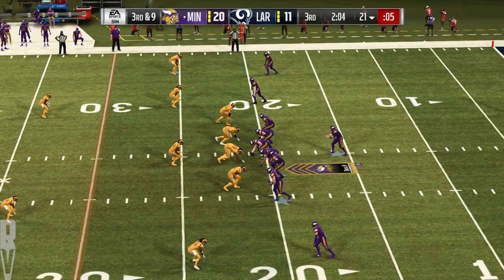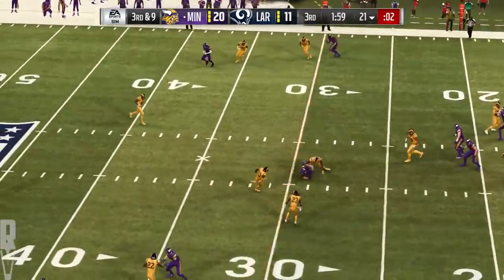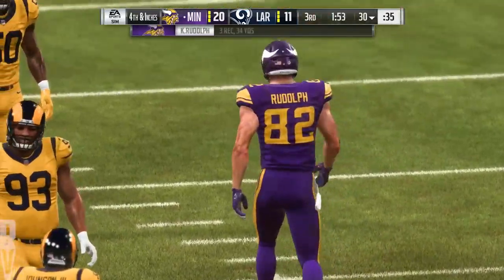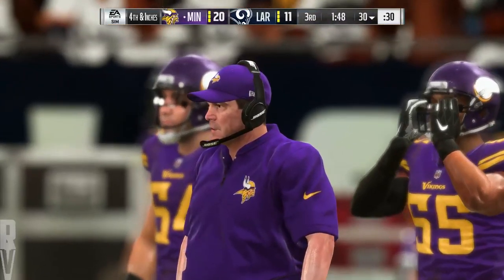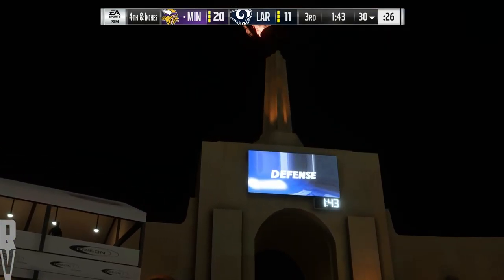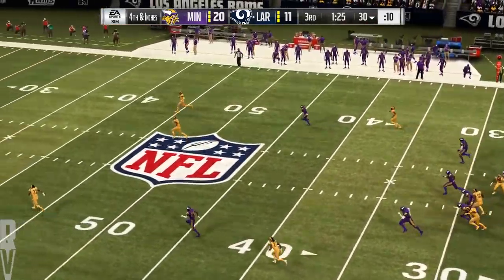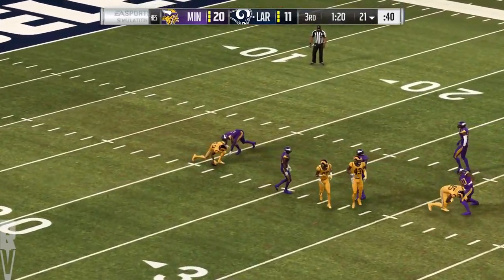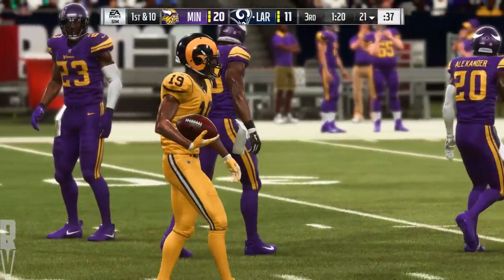The last completion actually lost a yard. So now they'll need to convert on third down. Throw Cousins, and this one hauled in by Rudolph, and he'll be brought down right at the 30 here. They do get nine, but it leads to fourth down. So much about offense is what you call hidden yardage. You throw the ball to someone, they catch it, and then they can make a big play, create a play, run after catch. They did a really nice job there of limiting that and keeping them from a first down. They've stopped him in his tracks. This is taken at about the 14, and that'll be put in the books as a 53-yard punt. And the Rams will go on offense here with a first and 10.